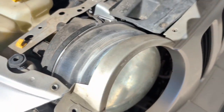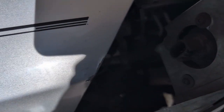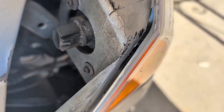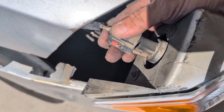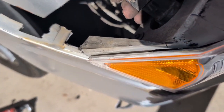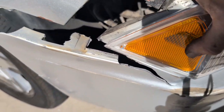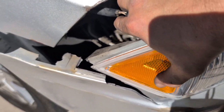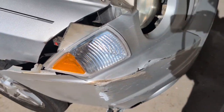I can't do it while holding the camera. Make sure your screws are in, grab your plug and plug it in. Push real hard. Then you'll have to lock it, and then you're ready to put it all back together. When you're finished, test them and make sure they're working.